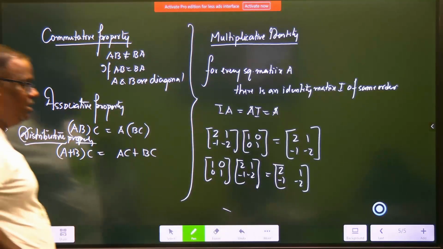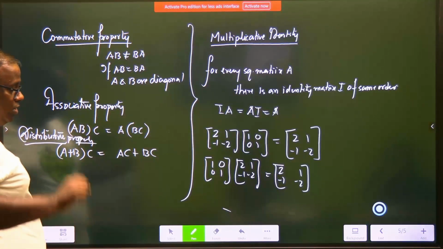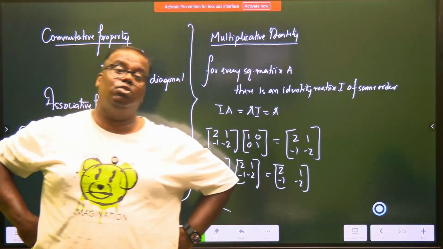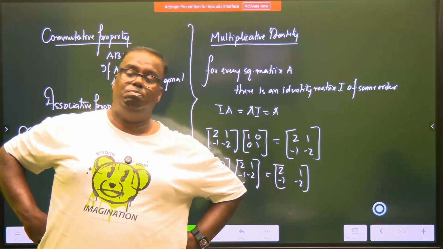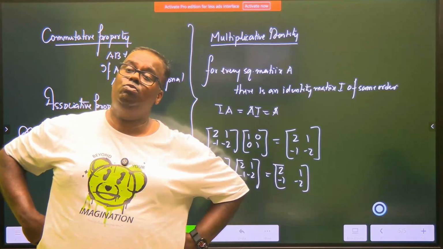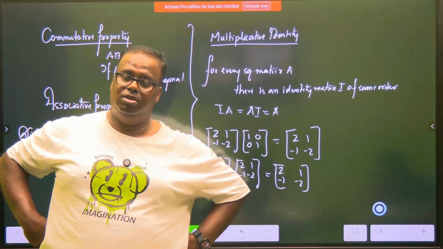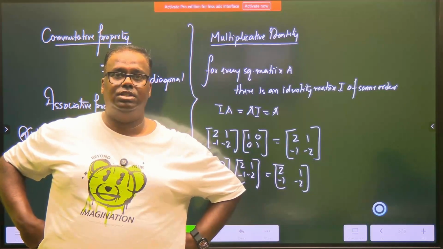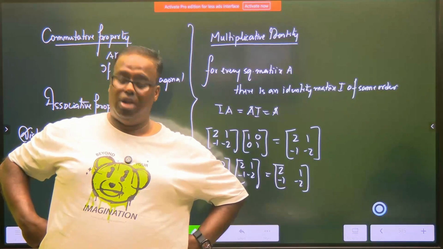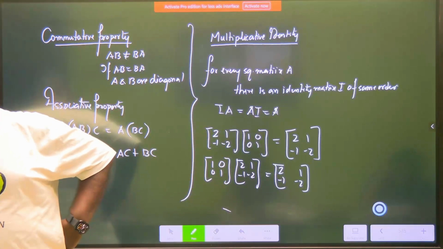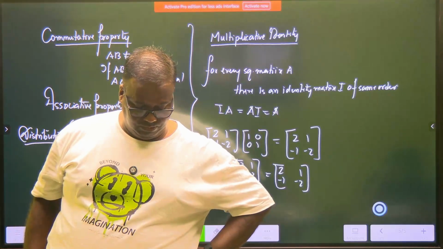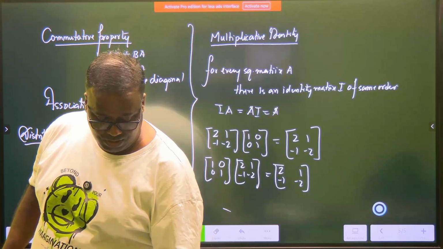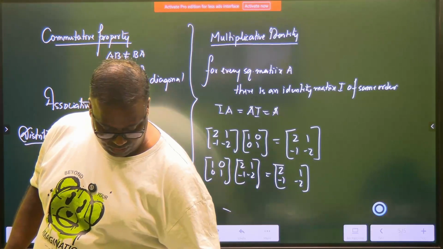A multiplicative identity is, if you have a square matrix, always remember the criteria. If I have a square matrix, then there is another identity matrix of the same order as my parent square matrix, multiplication of whom with the matrix will yield the matrix itself. So for A, there exists an identity matrix I of the same order such that AI is equal to A or IA is also equal to A. If that be the case, these are all examples you can do at home. If we do one example, the whole class will not finish.